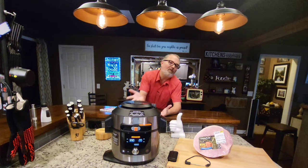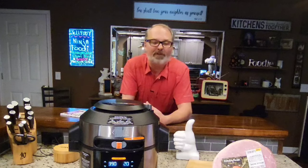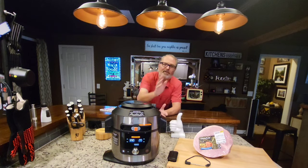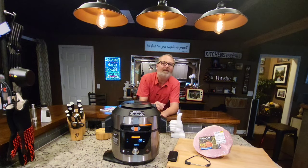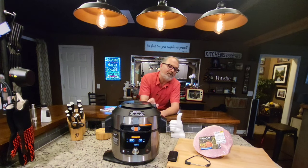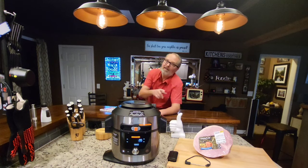I'm going to take it one step further. I'm setting it up tonight — it's Saturday night, and we have guests coming over tomorrow after church on Sunday. I'm going to put it in this pot and put it in the refrigerator with the water and everything it needs, with the thermometer stuck in it already. All I have to do tomorrow is grab it out of the refrigerator, set it in here, press a couple of buttons, and set it up for 155 degrees or whatever temp I want, and when we walk in from church, it'll be sitting here ready to go.